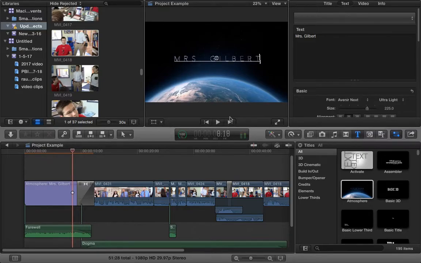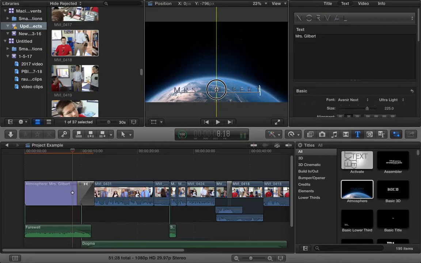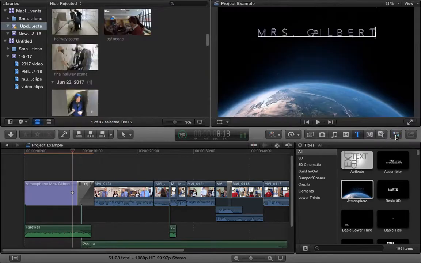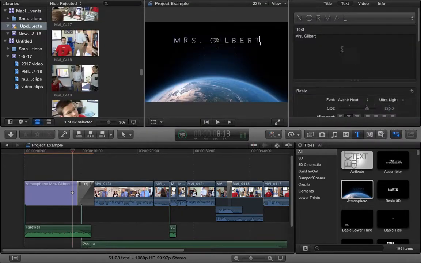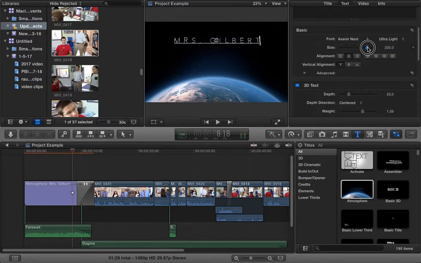So nice and easy. If I wanted to move these words, say I wanted them down here, I have this little cross right here, which I can click, and I can move those actually anywhere where I would like. I could also make this font larger if I wanted to. You see over here, if you don't have this panel, you want to click on this button right here. And what you can do with this panel is you come down and it's got size options, so I can increase the size of my font.